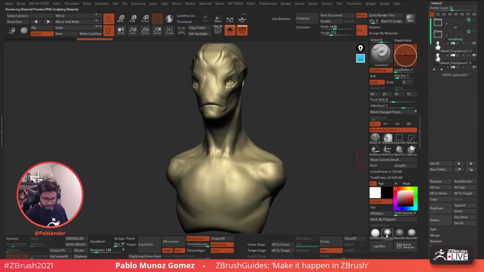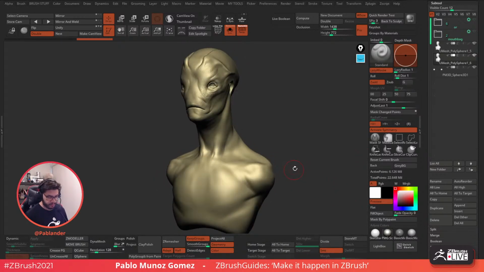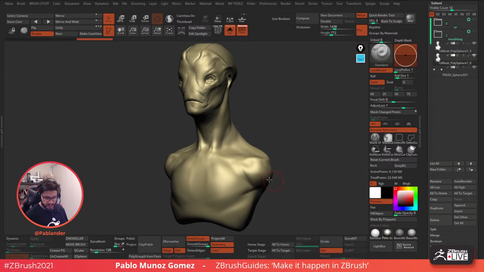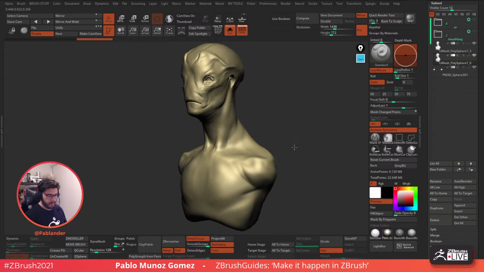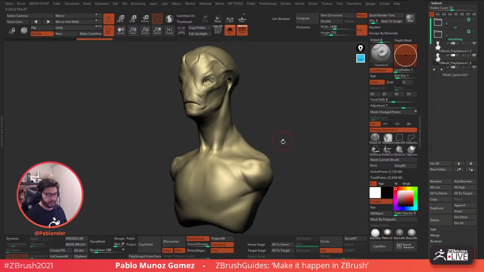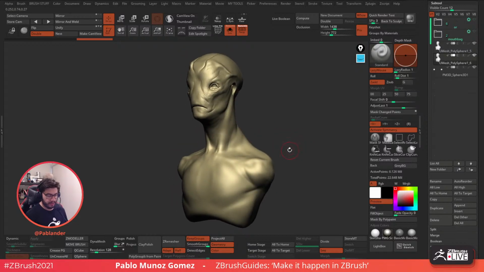One more thing. I've been using this specific material for sculpting, just because I think it shows the volumes quite well and even the details a little bit. This is one of the resources that I shared in my 3D snippets this month for a creature that we're working on.